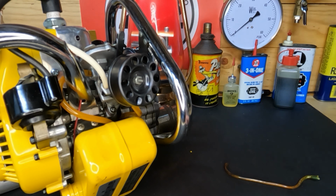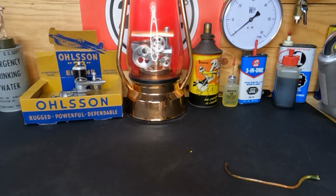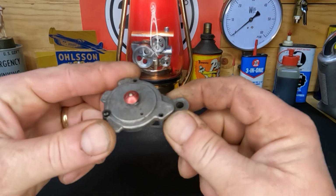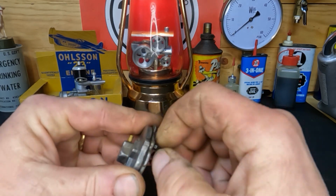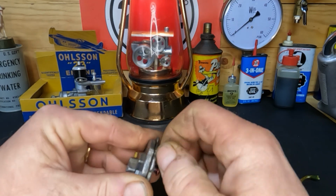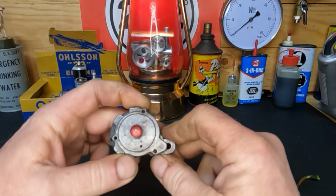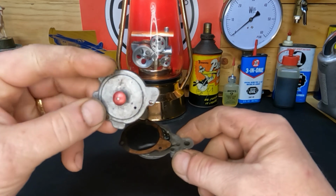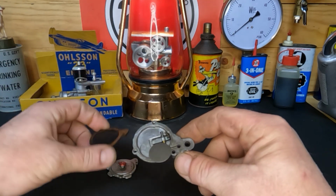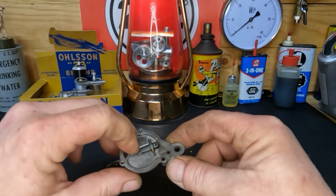I'll pull this out of the way and show you something you guys didn't get to see in the original part 2. So let me move this and I'll show you. This is the fuel pump metering, whatever you'd want to call it, and our diaphragm lives inside of this, which normally wouldn't be a big deal, but I don't think anybody supports parts for these, except for that guy on eBay. When I open this up, this is not the one that's on that drill. You guys saw what was inside of it, and underneath it here is a spring. It's like a leaf spring, I guess would be the best way that I could put it.